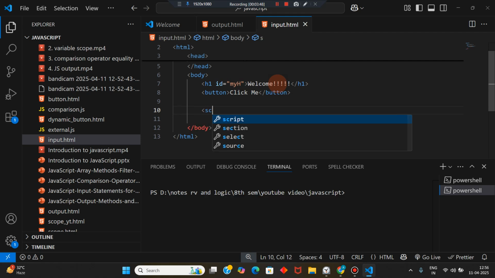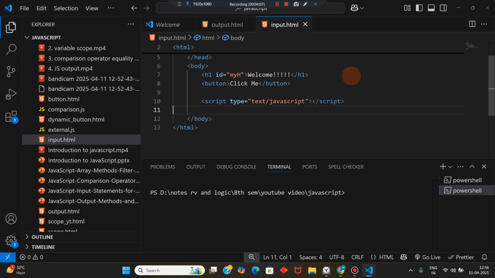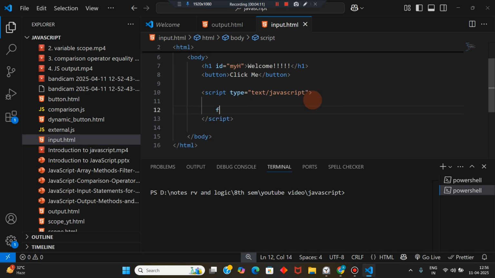First we will write the script tag. Type is equal to text slash JavaScript. Okay, and then let us create a function over here.